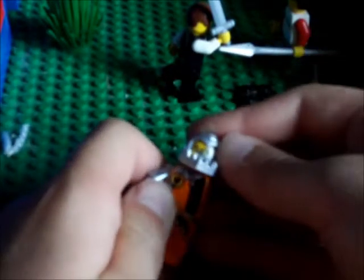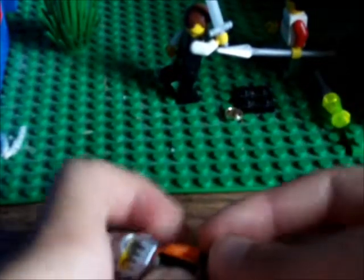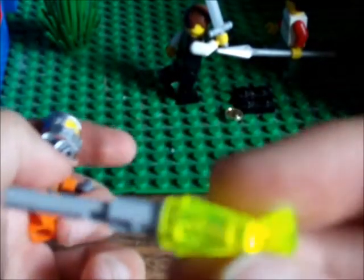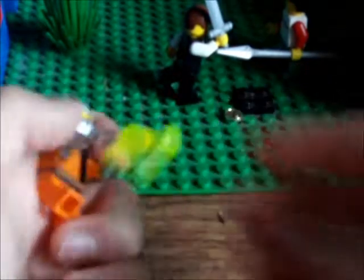The helmet. And the arm. And the gray hand. And then you put the laser arm on top, so for his laser.